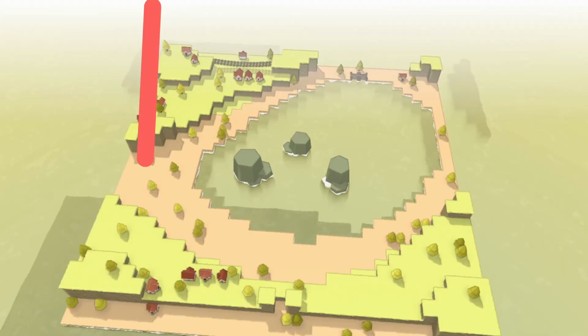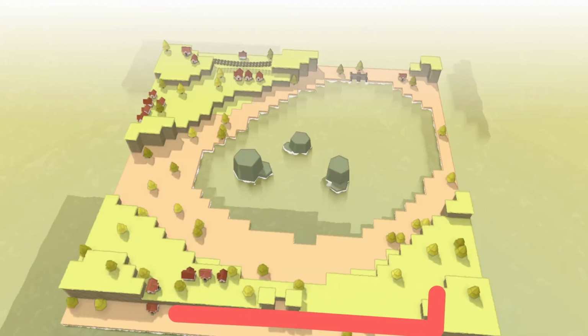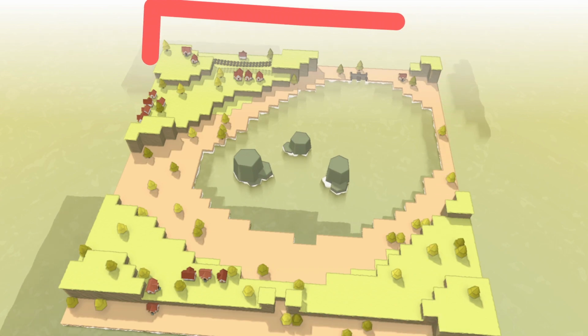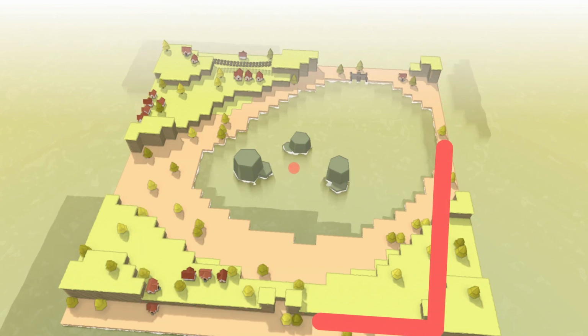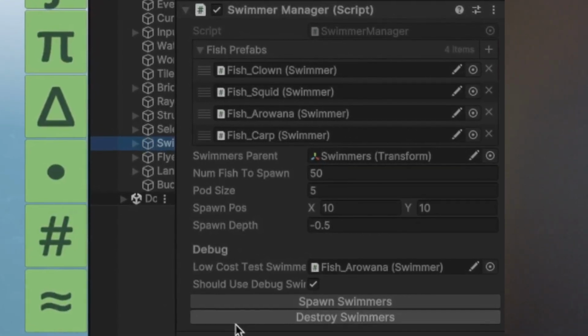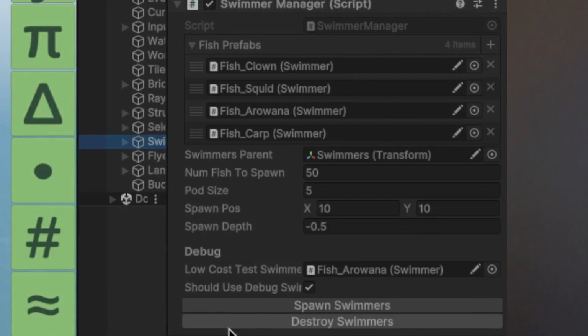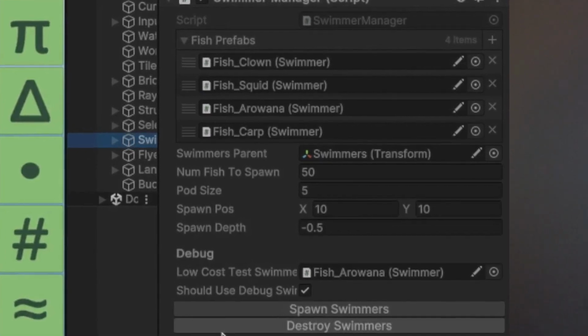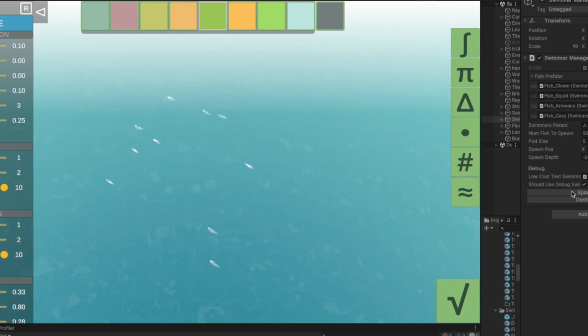For spawning, that was easy enough. I just gave it some world coordinates that determine the space that a fish is allowed to be spawned in. Then I randomly choose a point in there and spawn the fish. But if there's anything that I've learned while working in this project, it's that pure randomness looks pretty bad. So instead, I want to cluster the fish into pods or schools. So I added a field to decide how big the pod sizes should be. Maybe 5 fish grouped together. And, of course, how many fish we want to spawn in total. Okay, let's try it out. Yeah, it's looking pretty good.